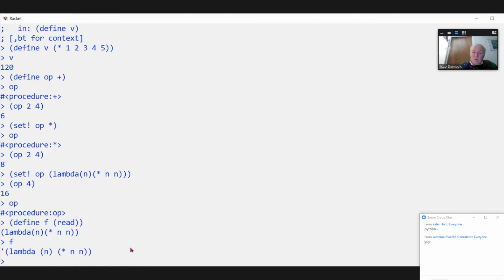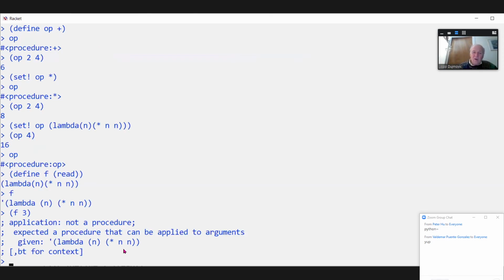So this is a quoted object, which means it is disabled to perform operation. So if I say I have this f and apply this f to 3, I want to compute 3 times 3, 9. This is not going to work, because it is going to say not a procedure, because this is here an object that is not activated. So I have to deal with this quote, to remove quote to make this an active function.